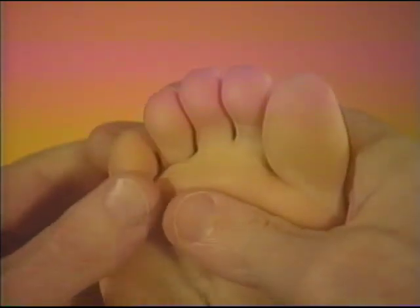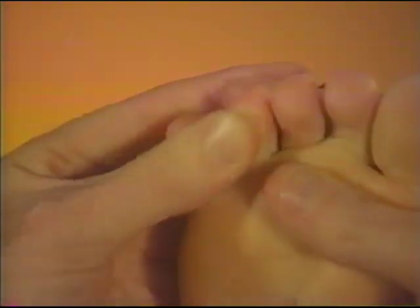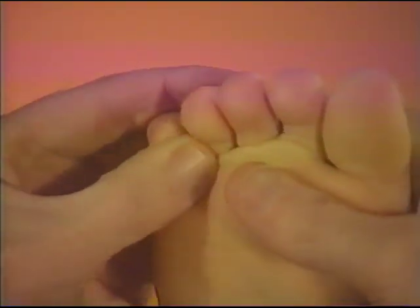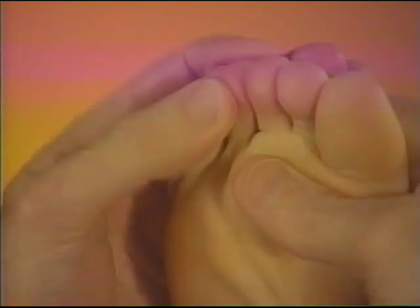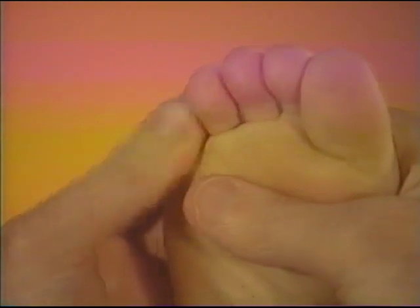Change hands to work on the 4th and 5th toes. Support the toes with the fingers of your right hand and work with the left thumb. The shafts of these 2 toes correspond to the ears and the pads to the sinuses.